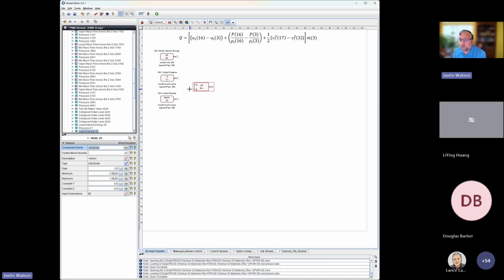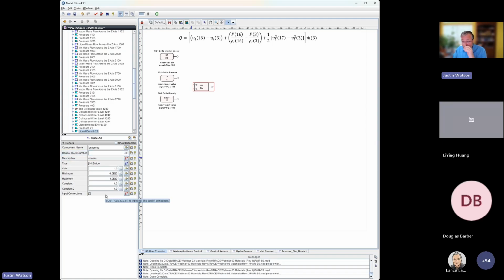It's not important for this exercise to give it a name, but we will change the number. And again, we're going to change this one to control block -50. We'll leave it at divide, and we need to add. And for what it's worth, control block numbers are always negative. Yeah, I had mentioned that earlier, that they must always be negative.